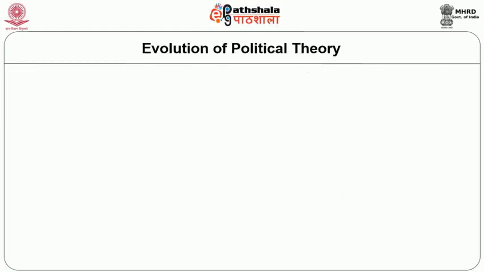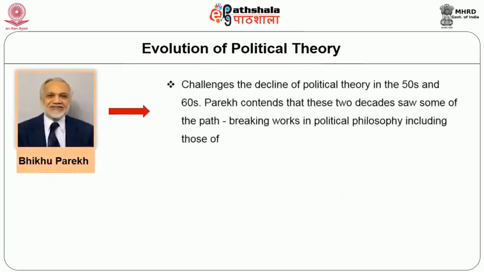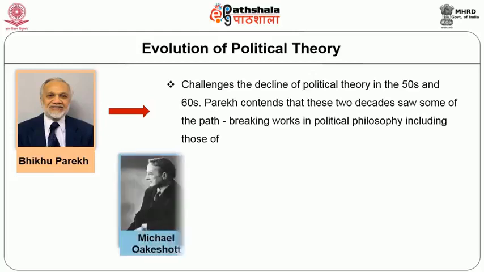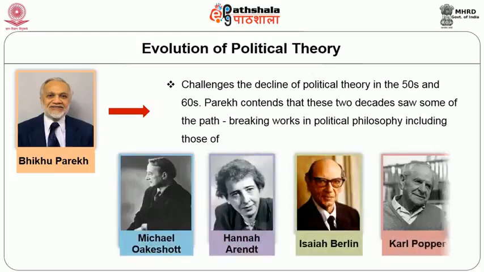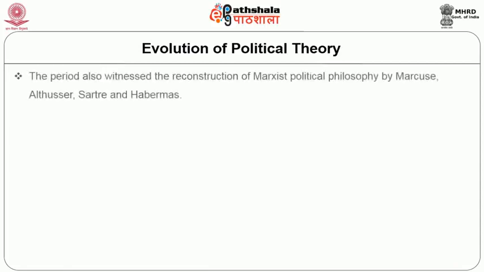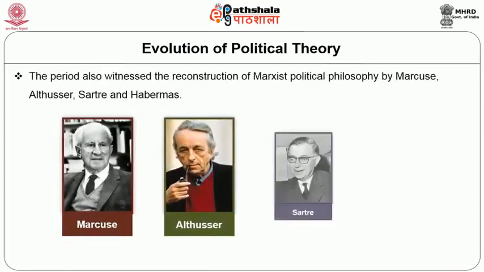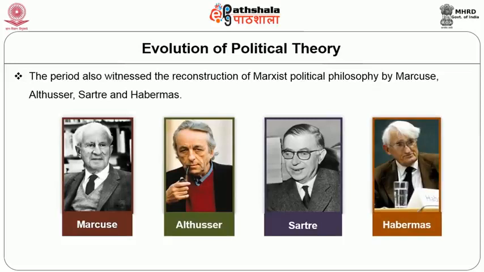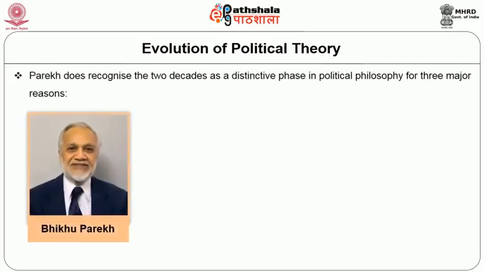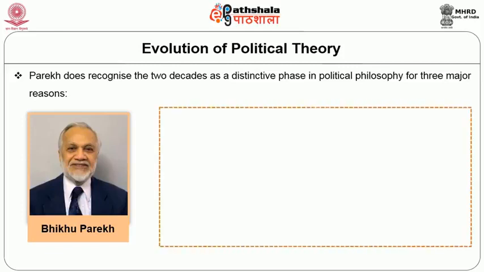However, on a different note, Bhikhu Parekh challenges the decline of political theory. He contends that these decades saw some path-breaking works of political philosophy, including those of Oakeshott, Arendt, Berlin, Popper, etc. The period also witnessed the reconstruction of Marxist political philosophy by Marcuse, Althusser, Habermas, etc. However, Parekh does recognize that the two decades are a distinctive phase in political philosophy for three major reasons.